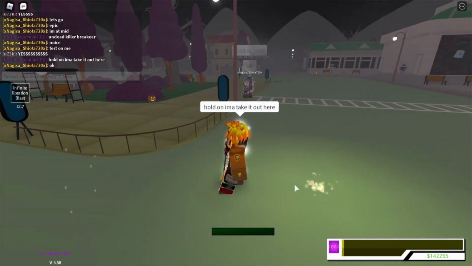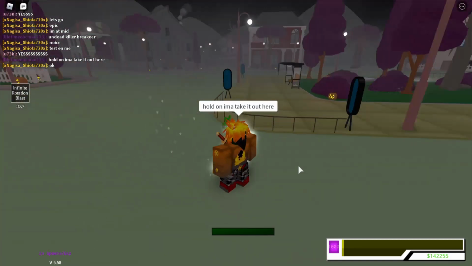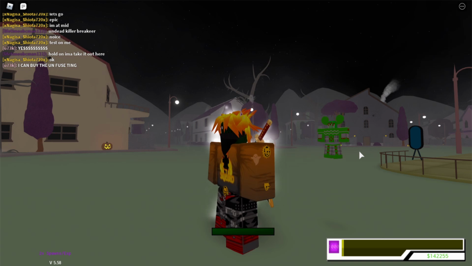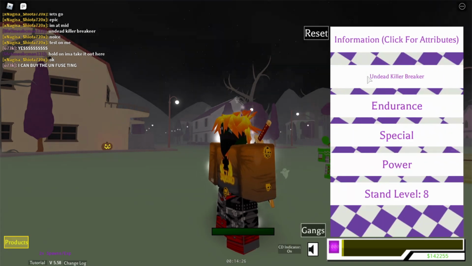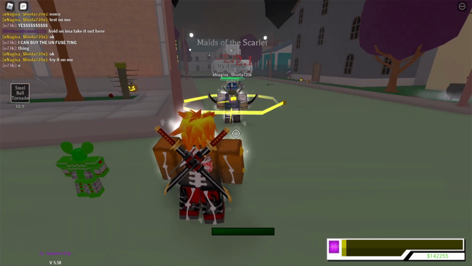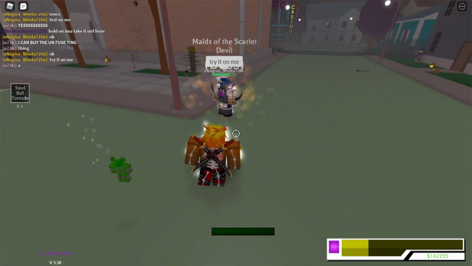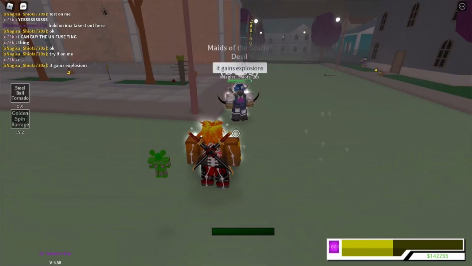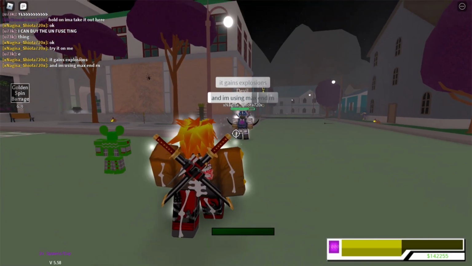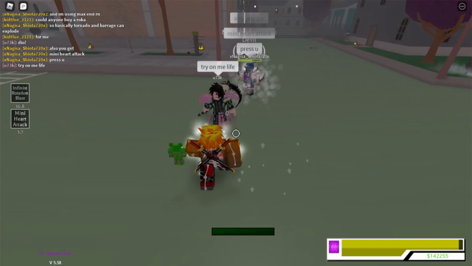Let me get this bone real quick for good luck. What? It just looks like a regular Ball Breaker. I thought it would have like a cool fuse. I mean, I guess. Stand level 8. I test on me. Why? Oh, okay, I see. Oh, it gains explosions. Okay, using max and right now. Oh, he's at max health. Okay. Oh, man, is she a heart attack?